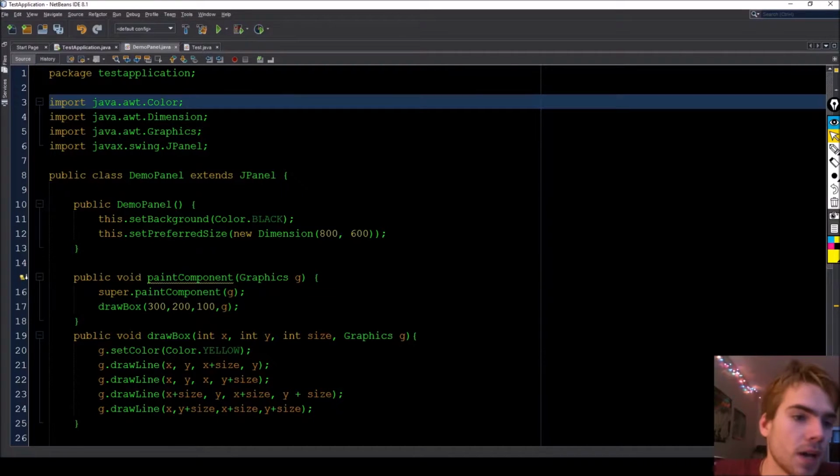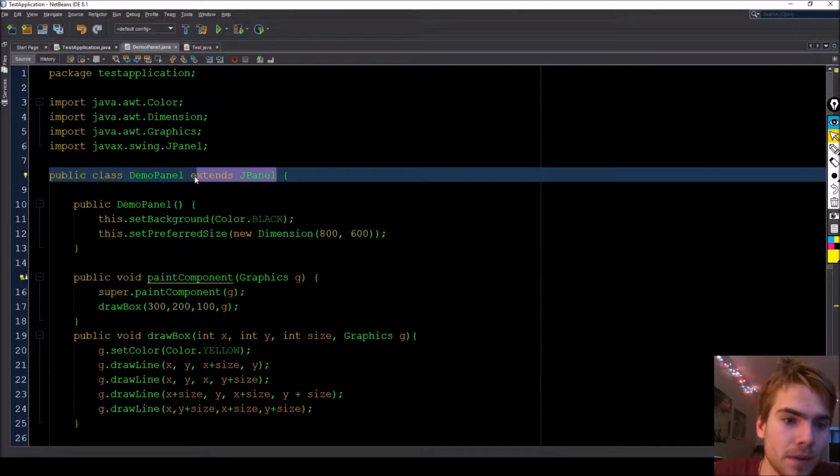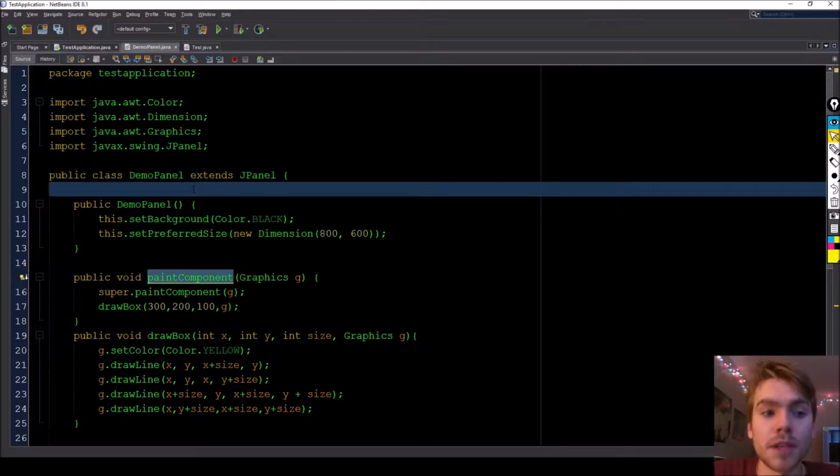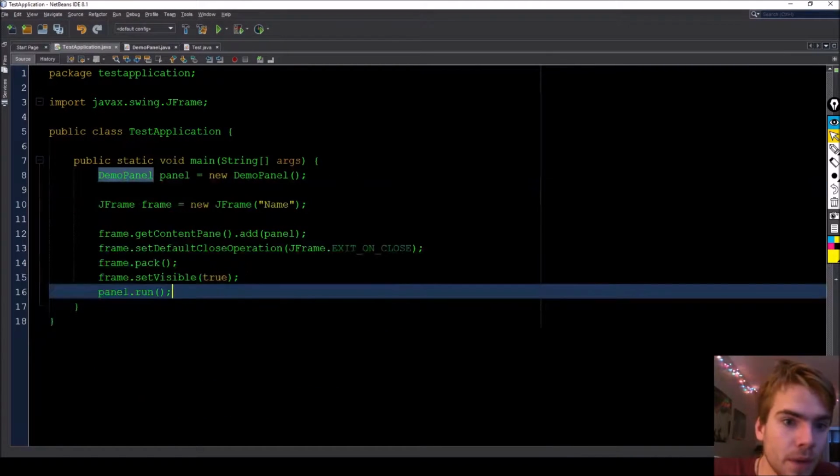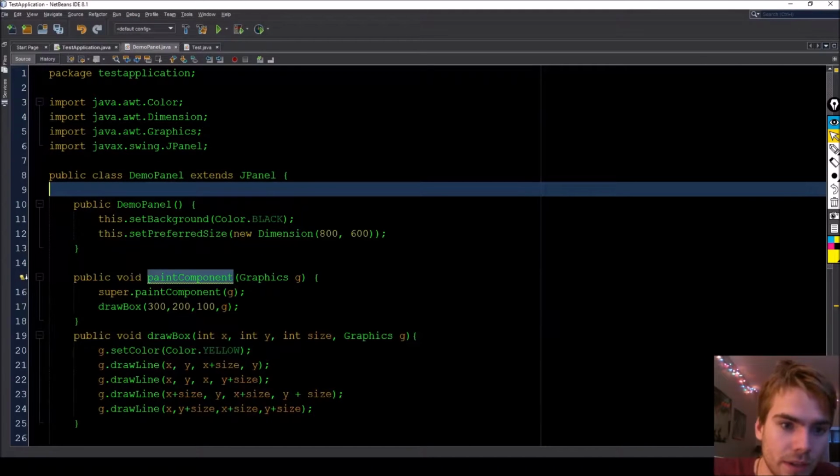So the first thing is, you want it to extend JPanel. And that has to do with object inheritability, which I've already talked a bit about. So if you say extends JPanel, then it has all of the abilities of a JPanel, but also what you add. Now this is a JPanel plus some more, is what we have here. Now the public DemoPanel, so this is where we have constructors. And because over here, we didn't have any parameters, we don't have any here either.